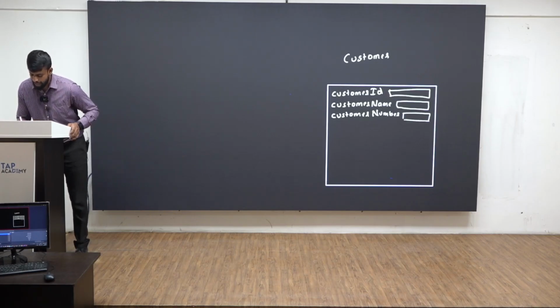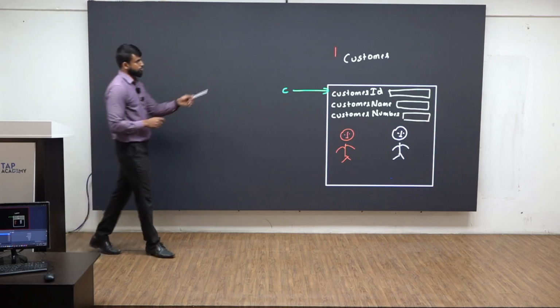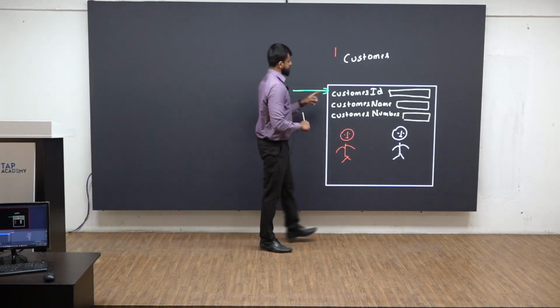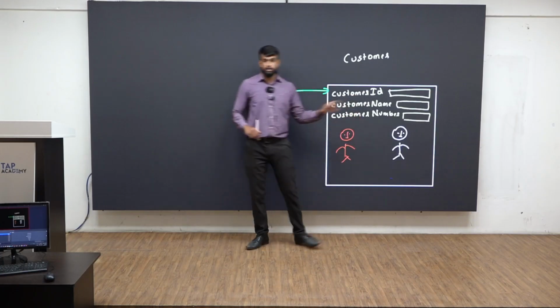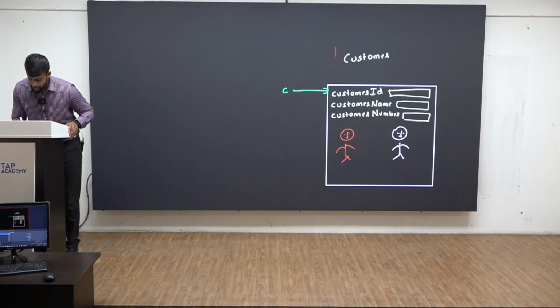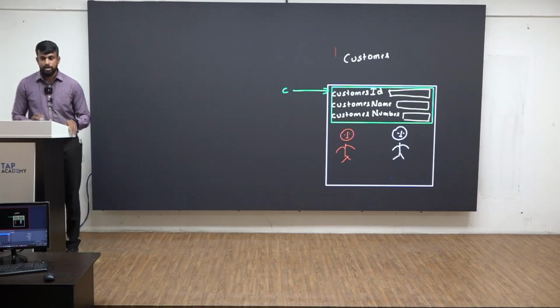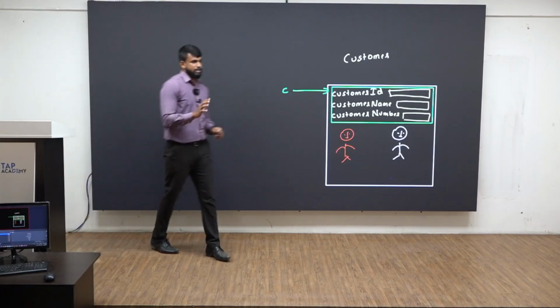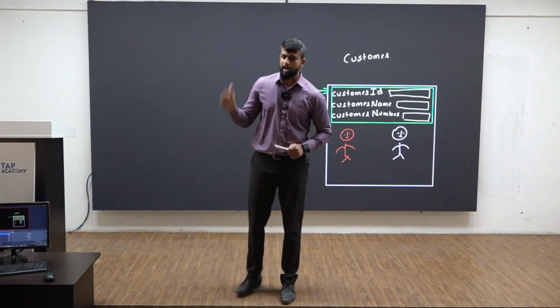And after that, we have setters there. We have many setters. And after that, we have getters as well. And for this object, I want to give one reference. The reference is C. And this is what I want to do now. This customer ID, customer name, customer number is a very important part of an object because all of them are data. That is why I want to encapsulate them, or give security for them. And this is how I do it. And this is what I have to achieve now in my Java program. And you should suggest to me how I can do that.